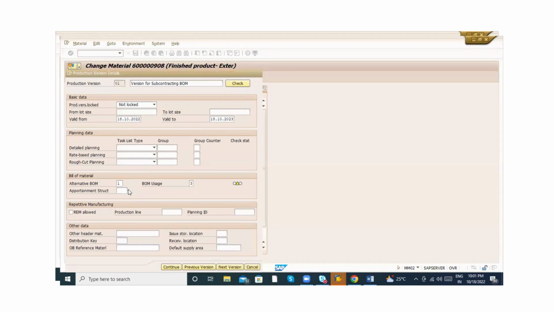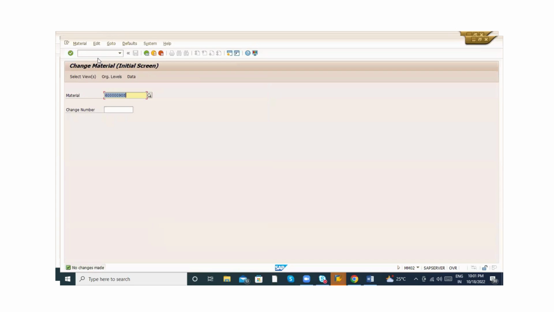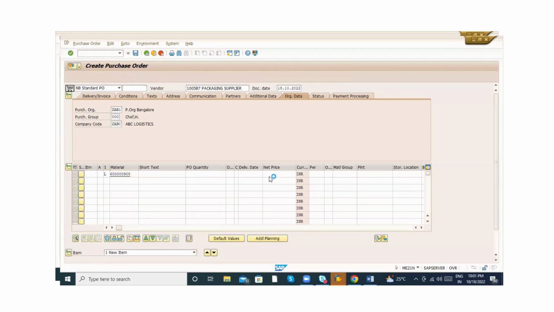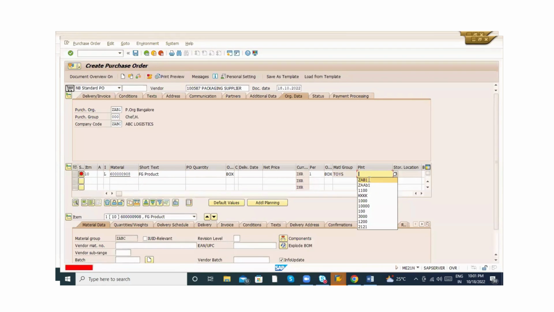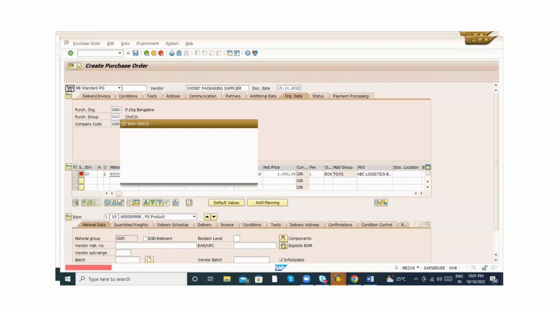Okay, let me try this one. Now I'll create ME21 again, one more time, and I'm not getting the explosion.